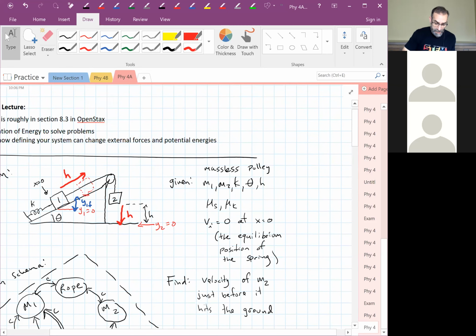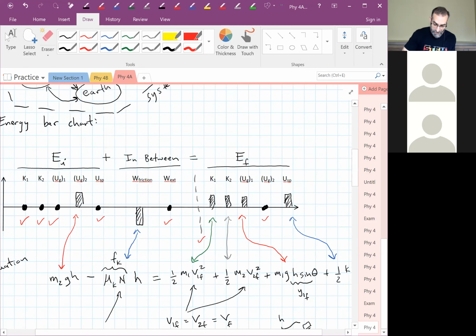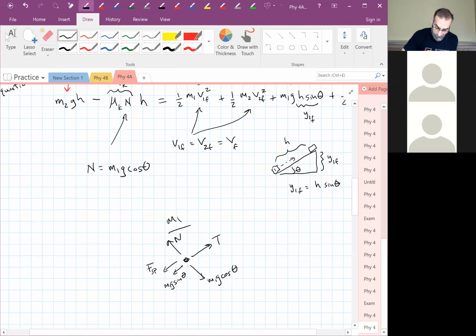What's happening here? M1, we got a normal force. Did I get friction? Oh, no, I didn't. I'm running out of room here. Friction force, normal force, friction force, tension, gravity. I think that's everything. So as the block is moving up the incline, I know my spring force is down the incline. Now, if I want to call that the negative direction, it's negative. If I want to call that the positive direction, it's positive.